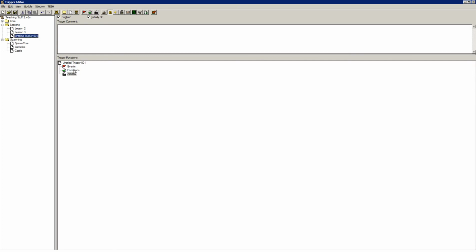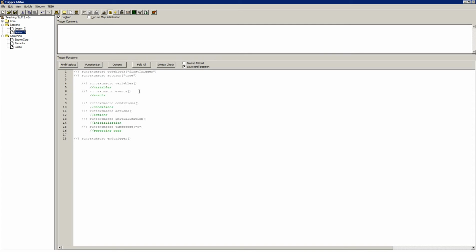So a trigger is a list of events registered to them, conditions. Well, really, actually, the trigger is registered to the event, so every event has a list of triggers that are registered to it. So here are the events the trigger is registered to, the conditions that were added to the trigger, and the actions that were added to the trigger. So a trigger sort of has a list of conditions and a list of actions. To start with here, we're just going to be focusing on the events and one condition and one action. Later on, we'll be making triggers from scratch.